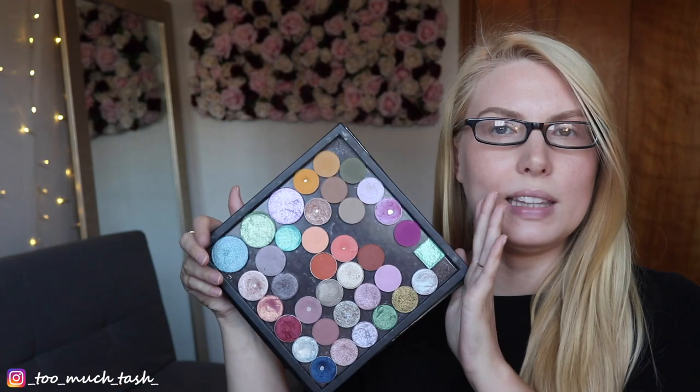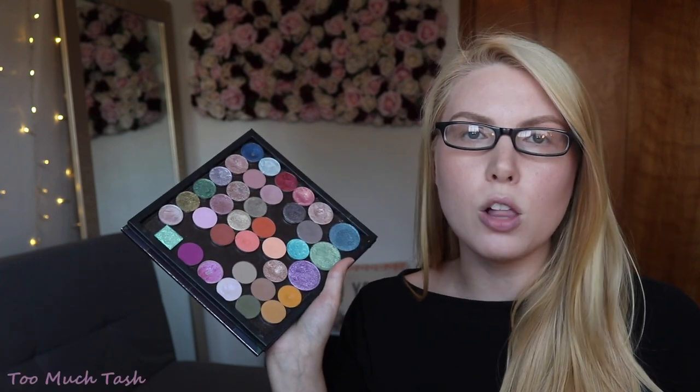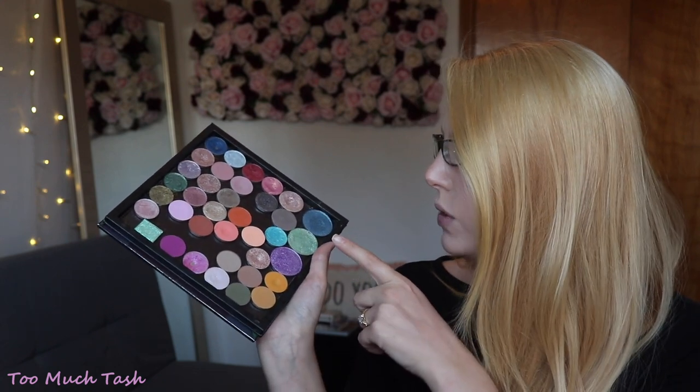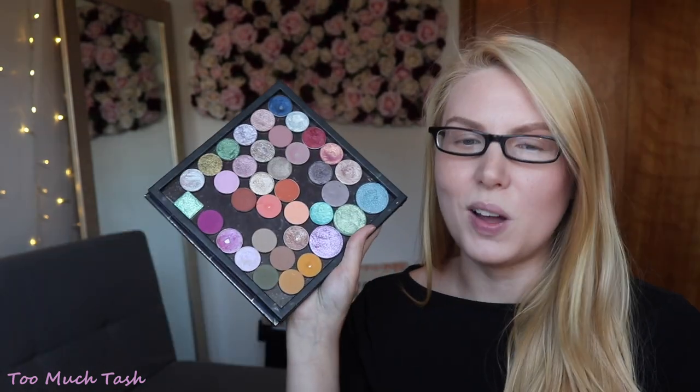This is my Cleona Cosmetics Empty Magnetic Palette. I got this a while ago, and I love it because I can put all of my single shadows in one place. So I do have several different brands of single shadows in here. I'll go over those really quickly. Most of them are from ColourPop or from ABH. I do have a handful from Makeup Geek, from Give Me Glow Cosmetics, from Cleona Cosmetics, and a couple from Tarte as well. I really do want to start digging into these, so let's generate some numbers.